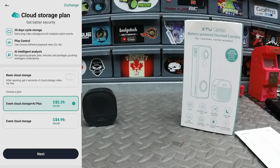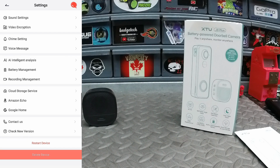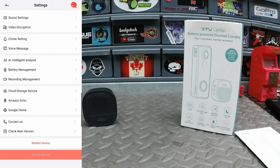These are the cloud storage services. And as you can see, you can enable that basic cloud storage, which gets you 6 seconds of cloud storage video for free. And Amazon Echo and Google Home, also compatible with the J9 Plus here. And other than that, guys, we might as well check if there's a new version. Looks like we've got the most current version installed. And beneath that, you can restart the device and delete the device right from the app.